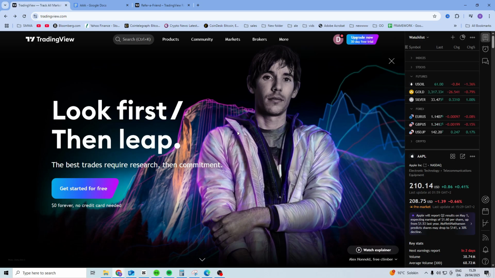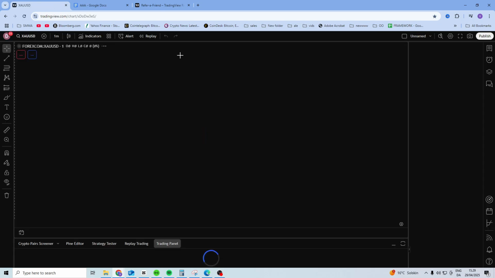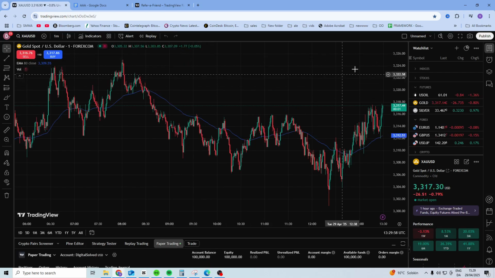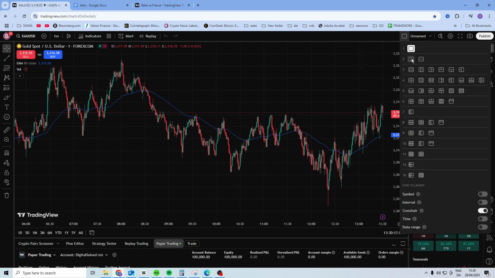Now, once your account is upgraded, what you want to do is just head over to the super charts. And once you're inside of here, you should see a rectangle up here in the right hand side. If this video is a little old, then it might be somewhere else, but it's called setup. So you can see it's called layout setup.